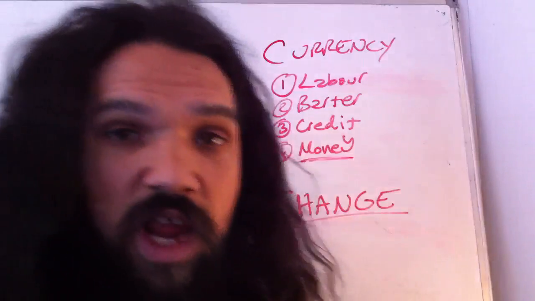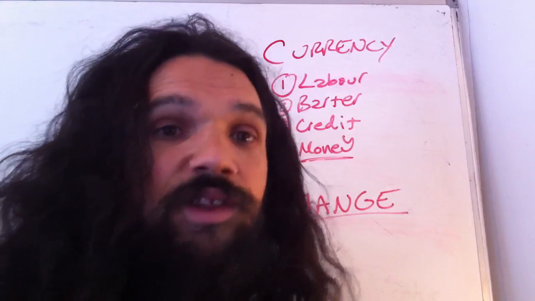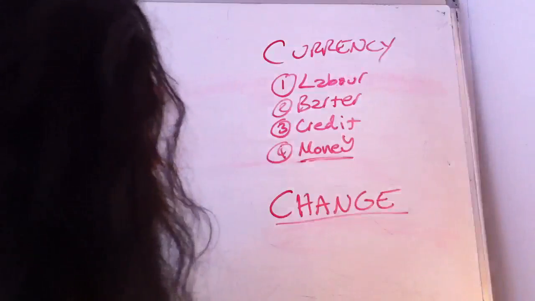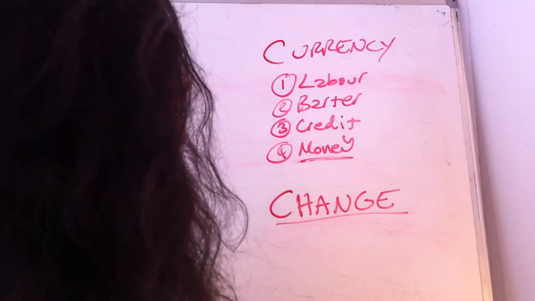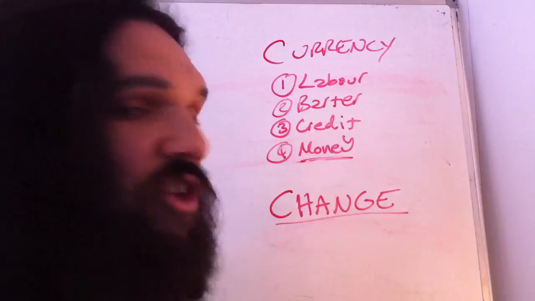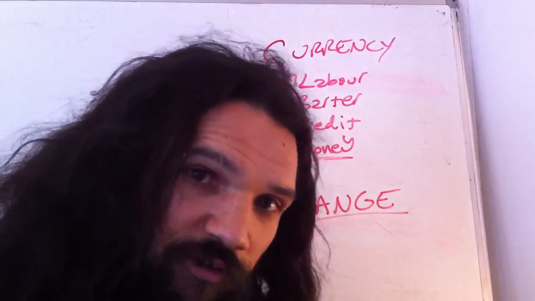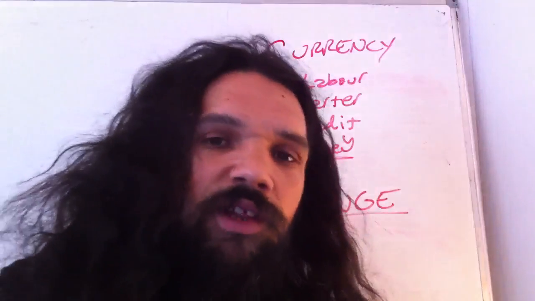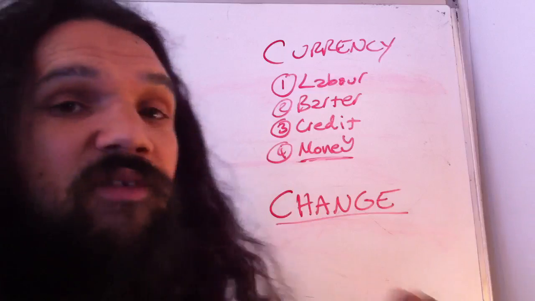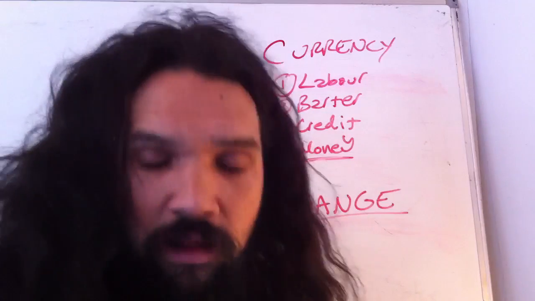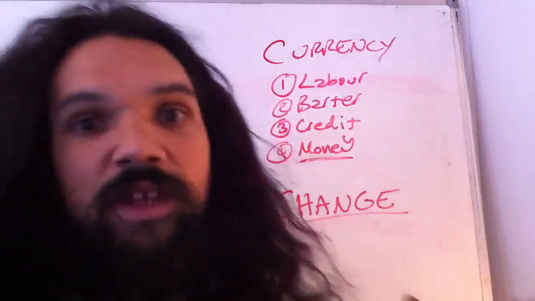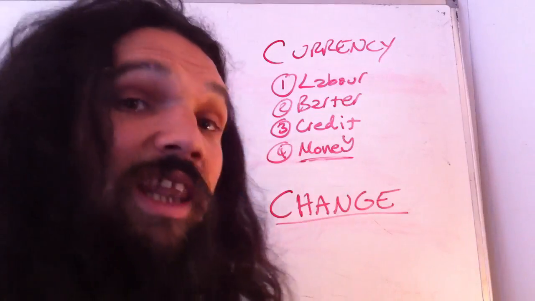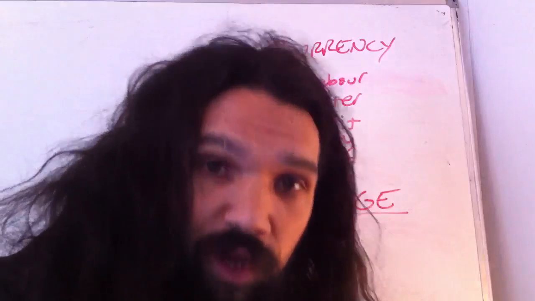So please don't be afraid to call upon your brothers and sisters for assistance if you have things they may be interested in, because you may have a credit line with them. But I want to talk about this money and change thing for a moment, because money is very interesting. It is a freely reusable token of change. With any of these other systems, and I'm going to include LETS schemes and things like that, all you are doing is giving a limited offering. My labour is limited to what I can offer. My barter is limited to what I have. And if we were talking about a LETS scheme, then it's limited to the number of participants who are accepting it.